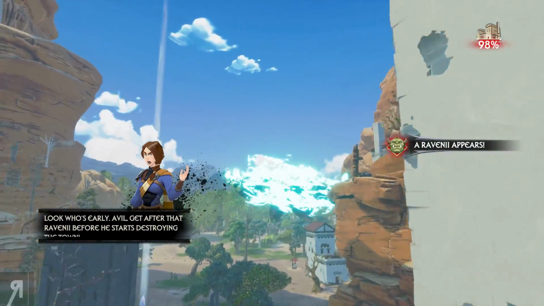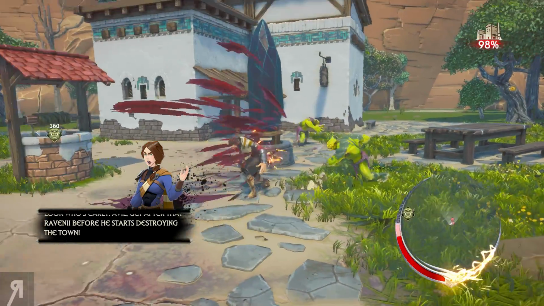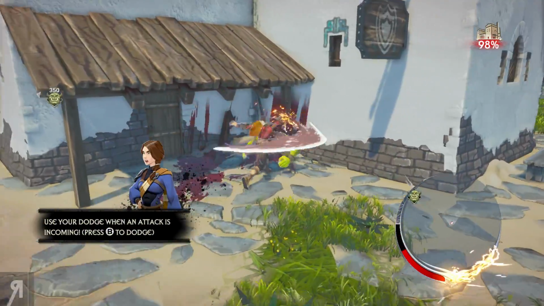Look who's early. Avil, get after that Ravenii before he starts destroying the town. Well, I'm gonna try and do that, Xandra. Just give me a quick second. An attack is incoming.